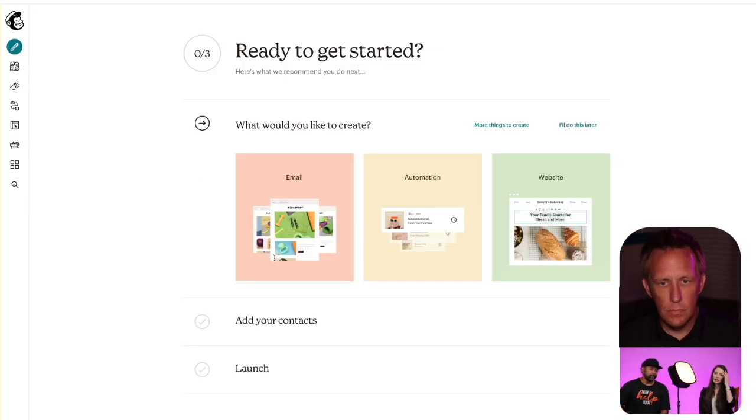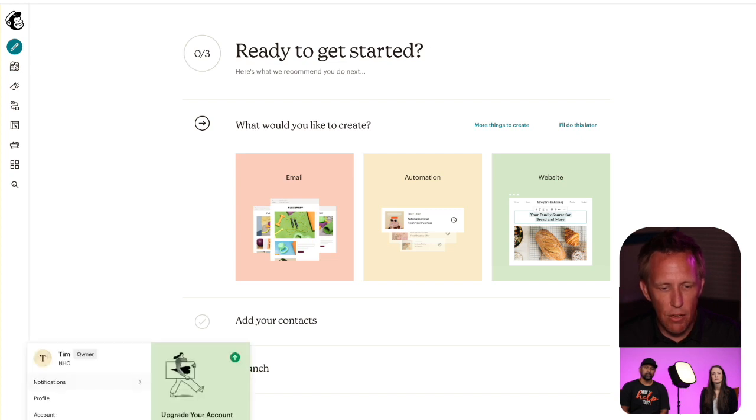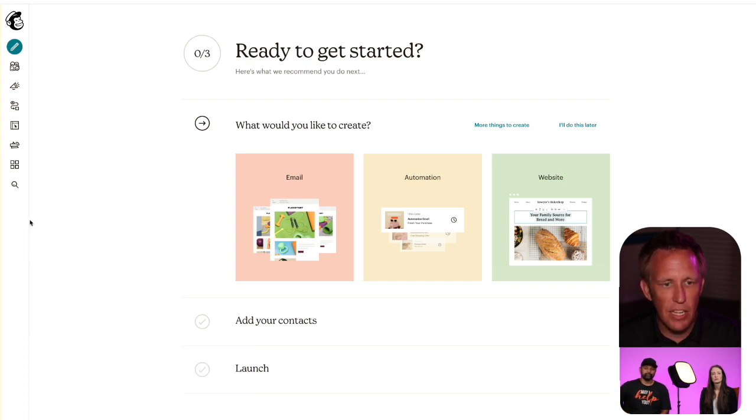Yeah, absolutely. And as a team, make sure you've all got access to that information so you can get in together. We are here. This is where you'll land after you set up your account. And I'm going to kind of just go through this left toolbar. It's really what you're looking at when you're looking at MailChimp overall. You'll see your account information is all down here, and then each of these is something different.